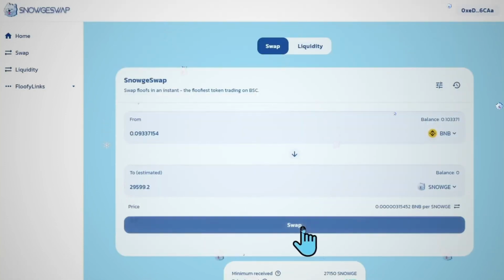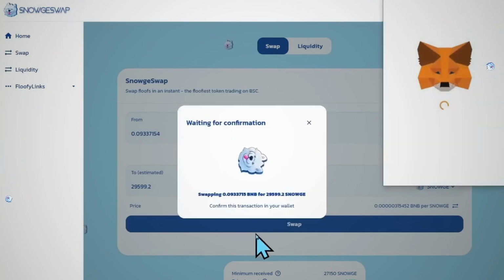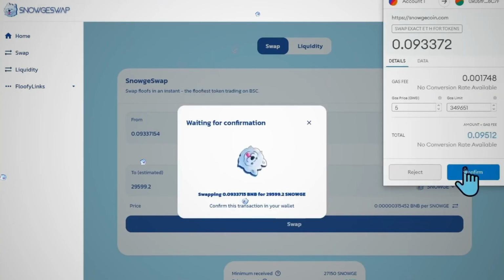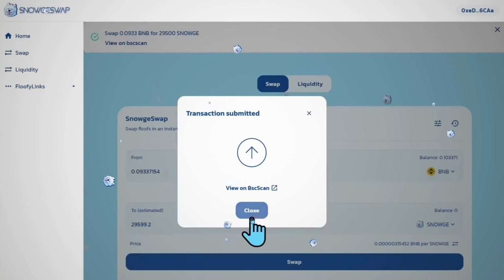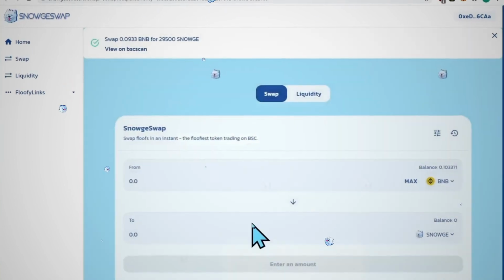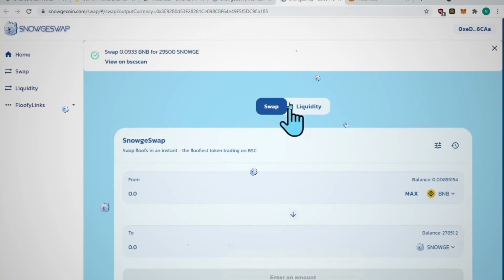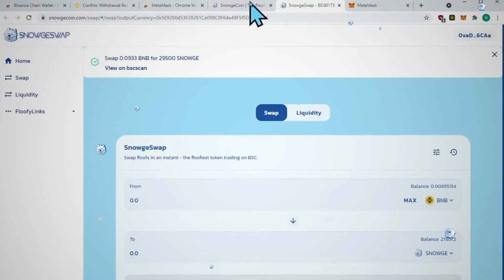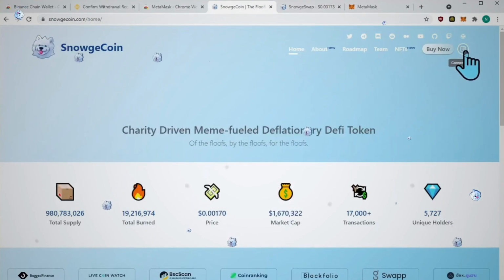Once we hit swap, the transaction is going to confirm. You'll see up top that it says the swap went through, and we now have 29,500 Snowge. Now, I'm going to show you how to add a custom token to MetaMask, because if you go to your MetaMask wallet, you're not going to see your Snowge balance.